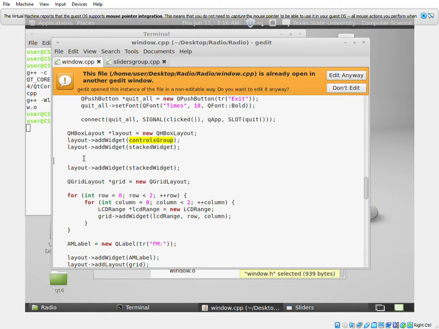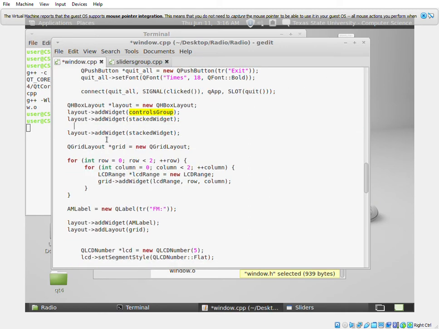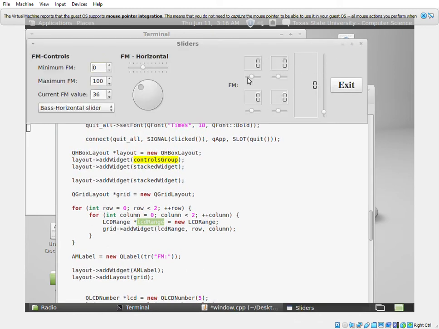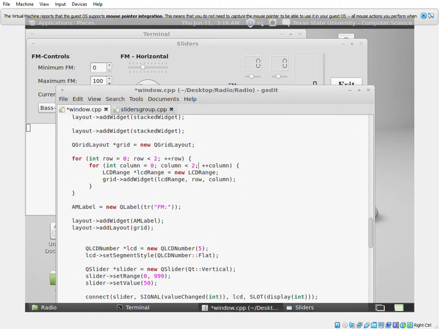And then here we're going to define a grid. So the grid can contain multiple LCD ranges. That's the reason we have 4 here, because we have 2, right?